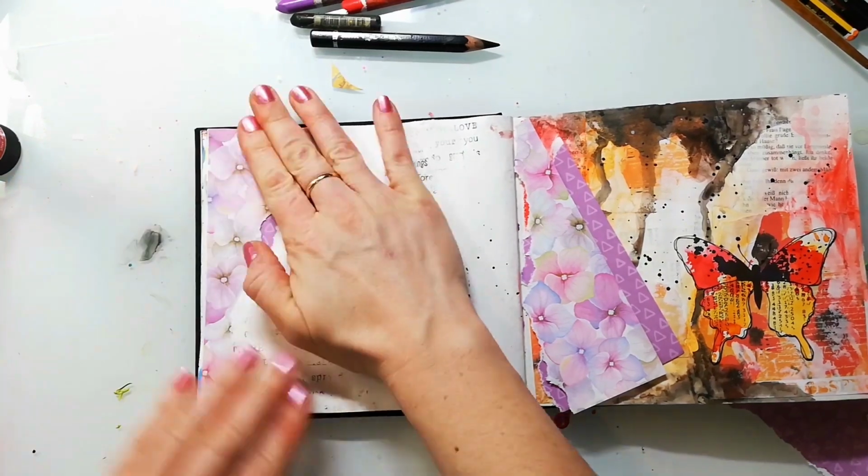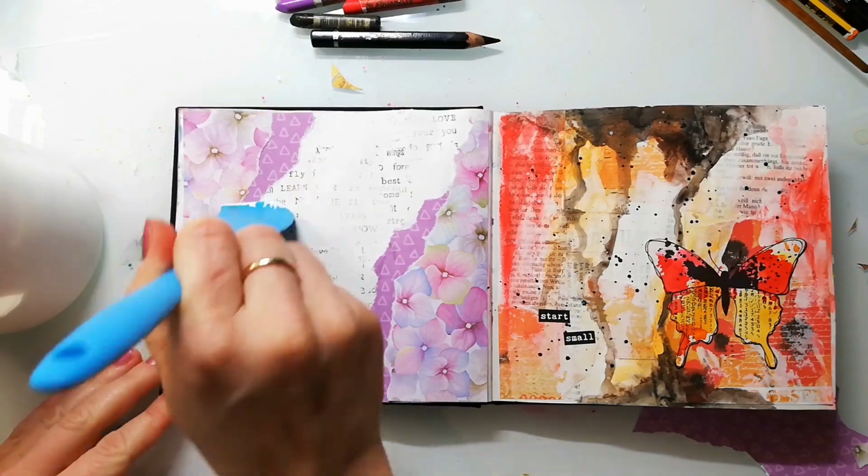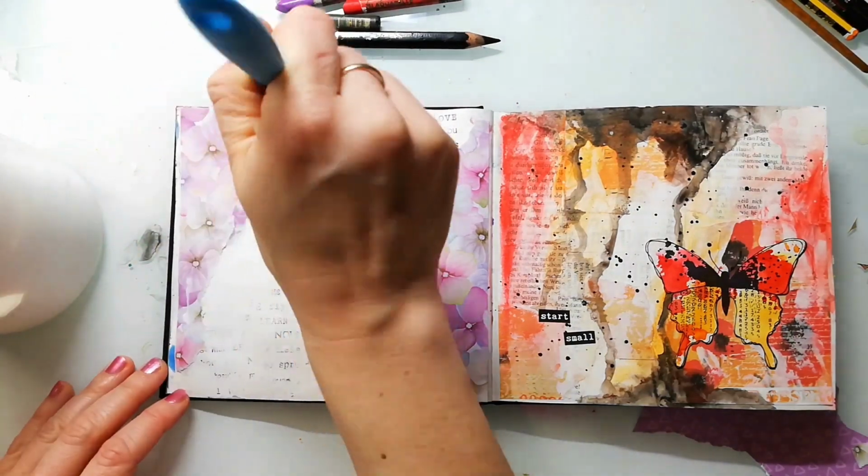I'm using a glue stick to glue down the papers. To blend everything together, I'm adding in some white gesso.